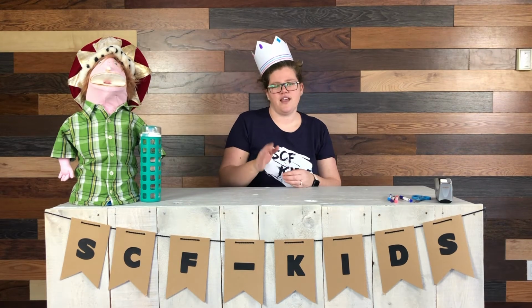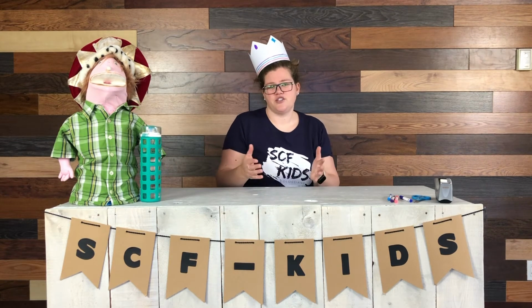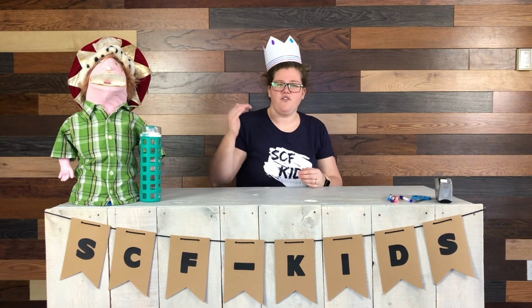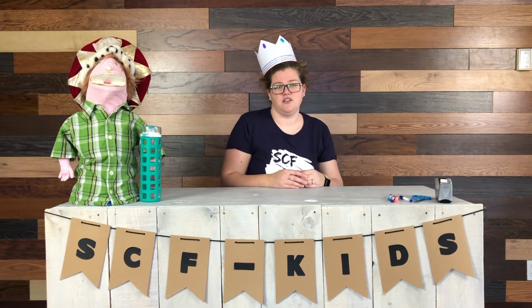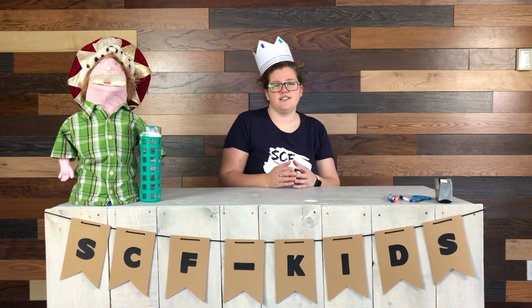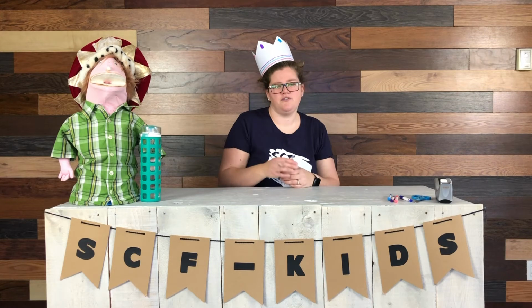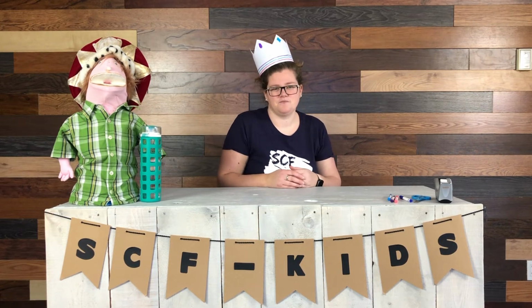And so over the next couple minutes, I'm going to put up on your screen a spot the difference. There's a picture of the Israelites getting this king that they longed for. I want you to see if you can find all the differences between the two pictures. But while you do that, I want you to spend some time thinking about the leaders that God has placed in your life, whether that's a Sunday school teacher or your mom or dad, a grandma or grandpa, your teacher from school. There's lots of people in our lives that help lead us in the way that we should go. So I want you to spend a few minutes thinking about those as you play this little game called Spot the Difference.